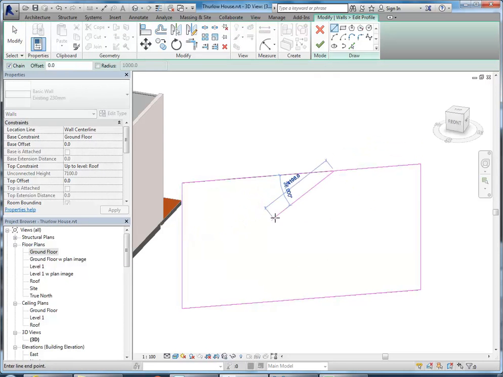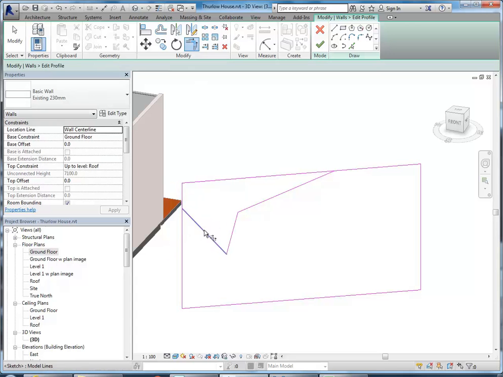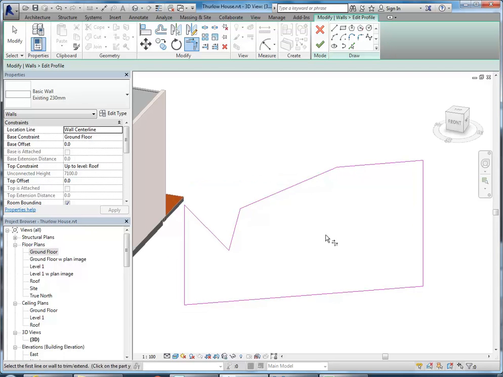Okay, so I'll just draw something different just to give you an idea how flexible it can be. So if you like deconstructed shapes, you can have virtually anything you want. You can put curves in. So you've got to select a wall, and then you'll see it'll give you the Edit Profile option on the back on your. I'll just press Escape if something's happened, and then just try selecting it again.